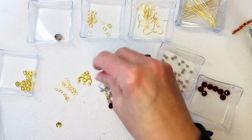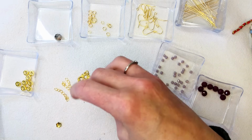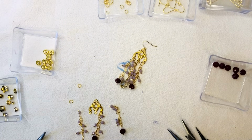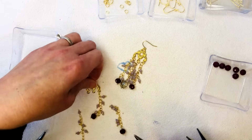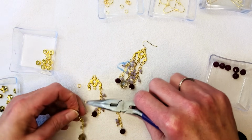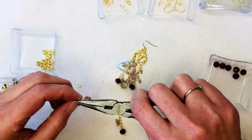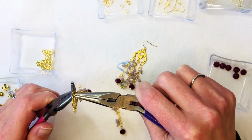I will get the rest of my stuff all set up and ready, so we can put this next one together and we'll be done. All right, I got all my dangles done and I got them actually hooked onto the chain. I am going to finish hooking them onto our little chandelier holder here. Chandelier holder, did I call it? Yeah, that's probably not what it's called.